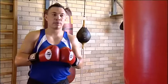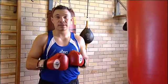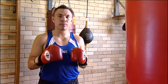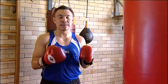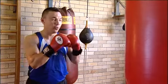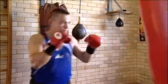After the 1-2 combination, we come to a bit harder and heavier exercise. 1, 2, 3, 4. Start with 4 punches, then 6 punches, 8 punches, 10, 20, whatever, in one go. It means you have to not count, you have to see your own rhythm, and that's how you count the punches. If you make a 4 punch combination, it's easy, but when you come to 6, 10, you have to listen to your rhythm, not your count, the rhythm. Let's start it. 4. 6.